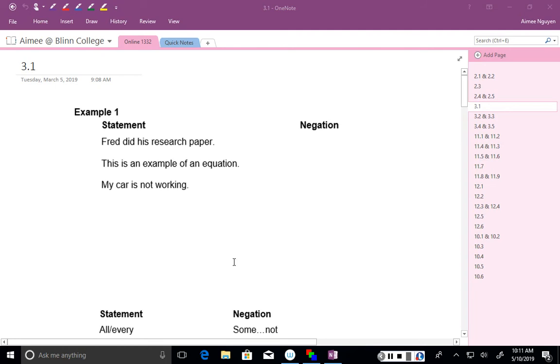Hello. Today we will start Chapter 3, which is Logic, and we will talk about Section 3.1. So this is mostly going to be basic vocabulary, learning what the symbols are, how to write things in symbolic versus English notation, so using symbols instead of words, or using words instead of symbols. Next time we'll talk more about truth tables, and then we'll talk about arguments and stuff like that. But for today, it's mostly just vocabulary, making sure that we know what all the symbols mean and how to use them. So the first symbol that we're going to talk about is negation.